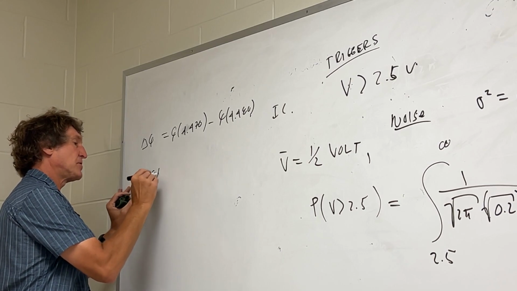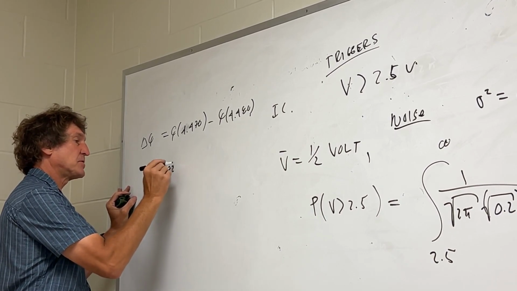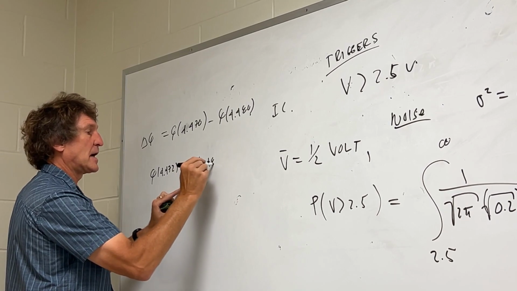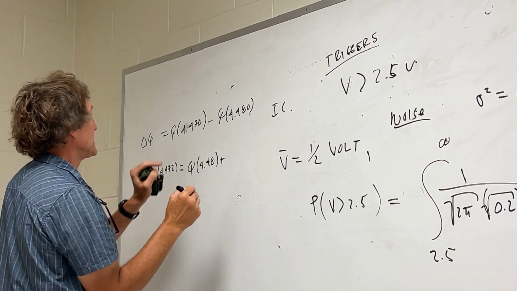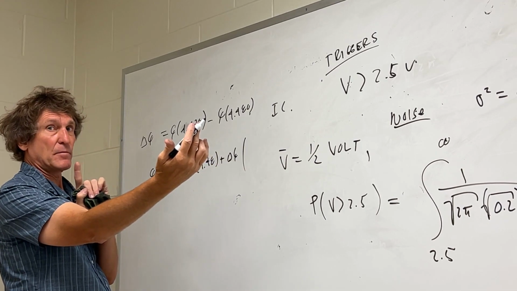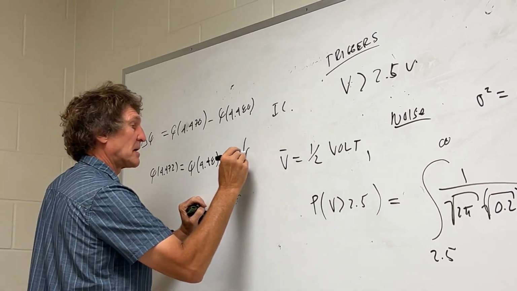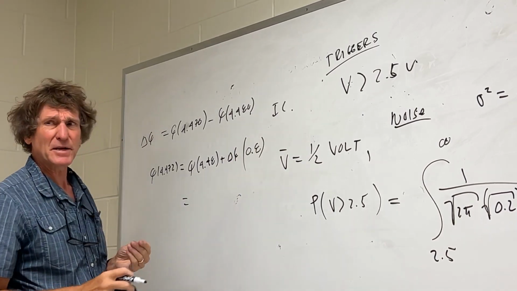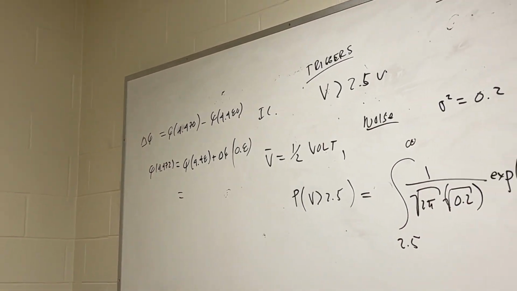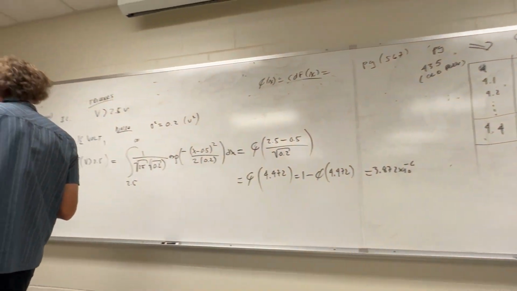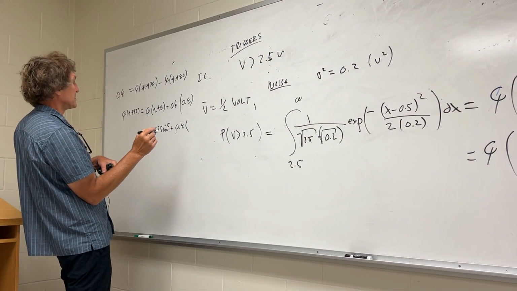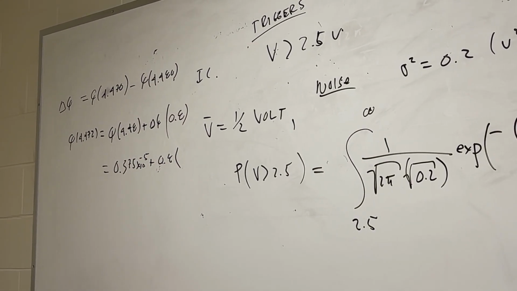Now to get the actual value of Q of 4.472, I take the lower value, Q of 4.48, and add to it this difference, delta Q, and I want 80% of it, because instead of going the full 10 over, I'm only going 8 over from that point. So this is going to be times 0.8. That should give you the number real close. Can you do that for me, please? This right here is the thing. That's 0.375 times 10 to the minus fifth, plus 0.8 times the difference in these two. 0.0015, isn't that right?